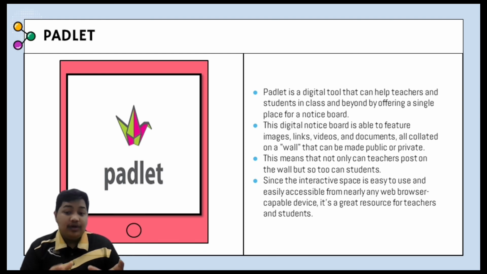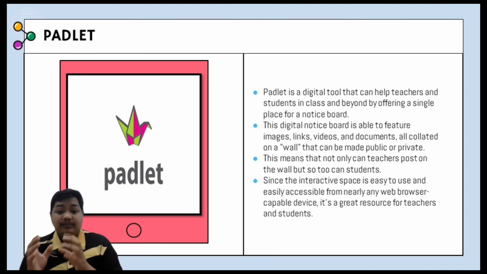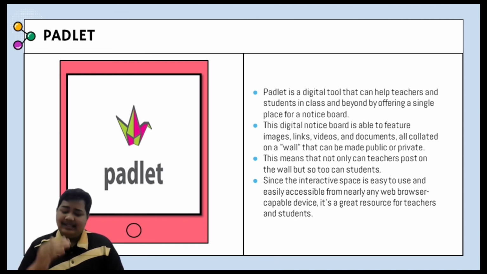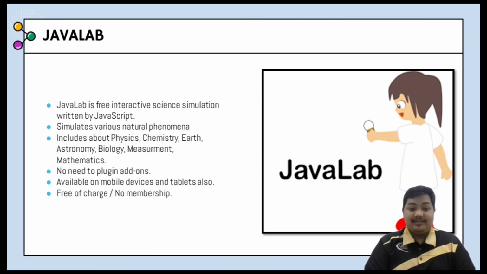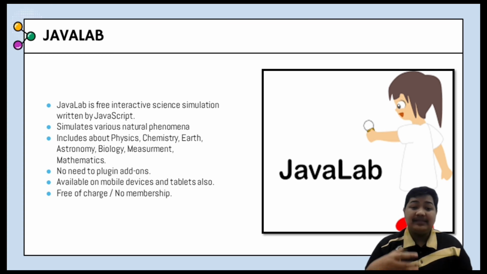This means that not only teachers can post on the wall, but also students can post on the wall, since the interactive space is easy to use and easily accessible from nearly any web browser capable device. And it's a great resource for teachers and students in the teaching and learning process. And the last online platform is Java Lab. For your information, Java Lab is a free interactive science simulation and it's written in JavaScript.